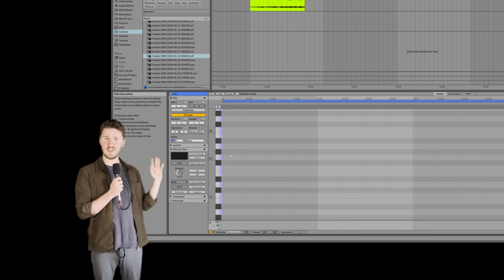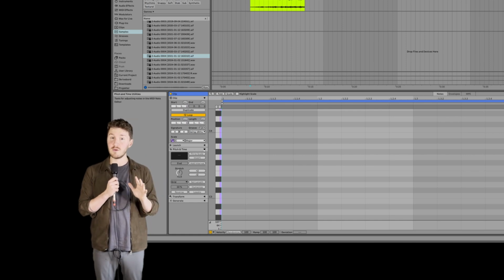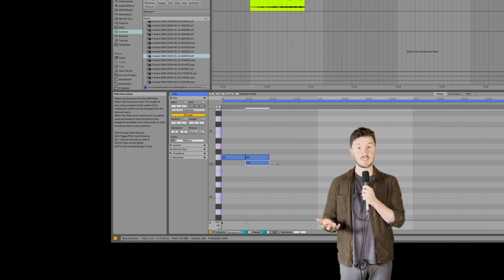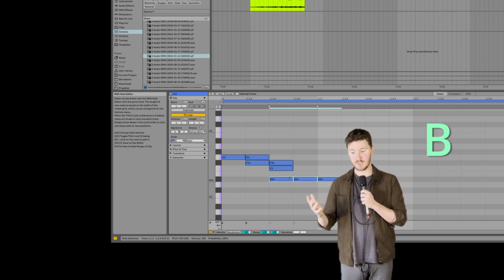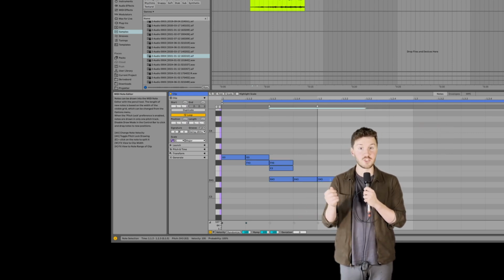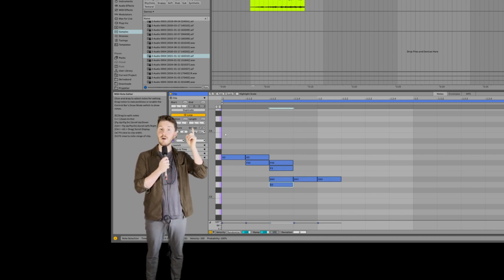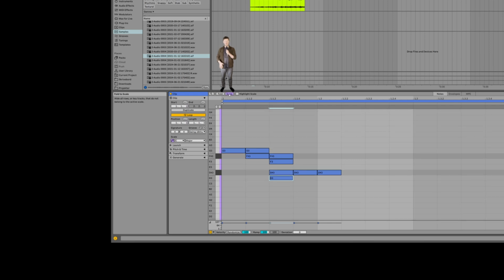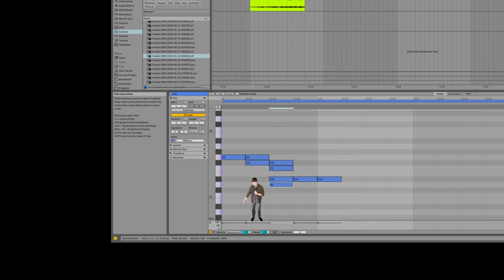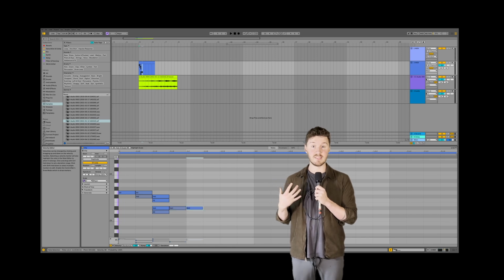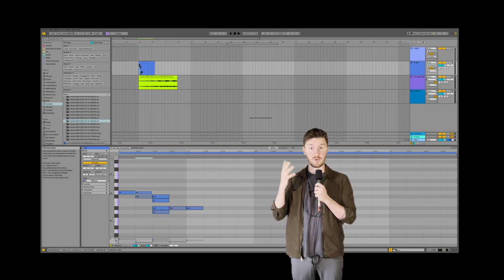There's a lot over here, and you shouldn't bother with a lot of it right now. Let's just run down the basics. The main thing is you can draw MIDI notes. Press B on your keyboard to toggle on and off the draw function. To the left here is the piano, and you can see the scale you selected up at the top bar. If you want to see only the scale, you can choose it here. Down here on this lane, you control velocity on the notes you have drawn. Velocity meaning how hard or how soft the notes you have drawn are being played. And that's the basics, for me at least. 90% of my music is only made with those things in mind.